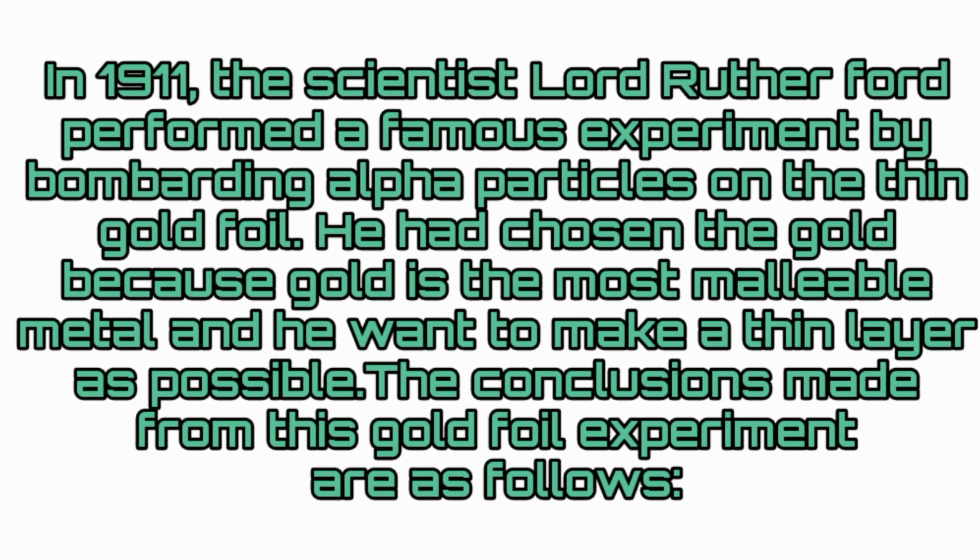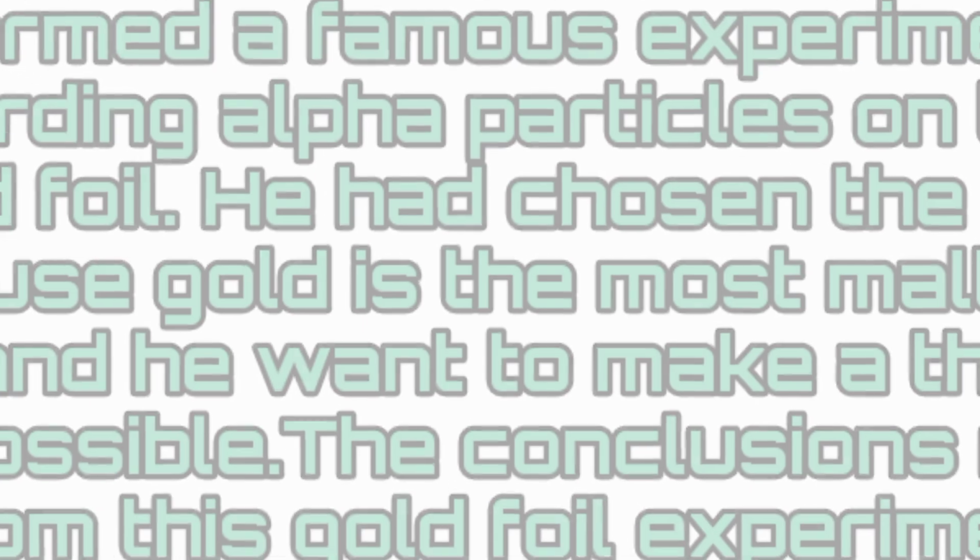Answer. In 1911, the scientist Lord Rutherford performed a famous experiment by bombarding alpha particles on the thin gold foil. He had chosen the gold because gold is the most malleable metal and he wanted to make a layer as thin as possible. The conclusions made from this gold foil experiment are as follows.